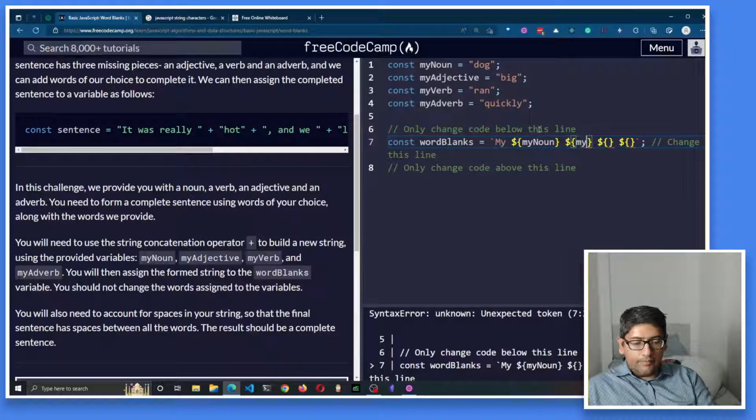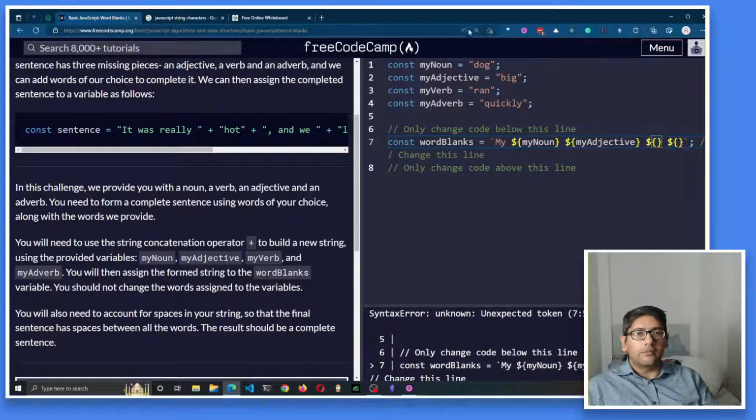My verb. We should do my big dog ran quickly. My big adjective. Is it my big dog, right? Sorry, that one should be adjective.